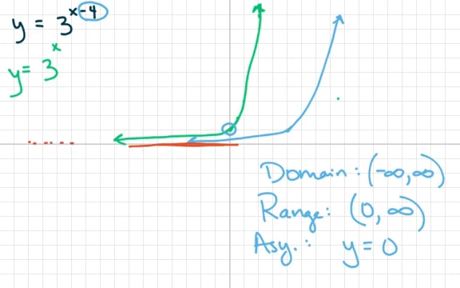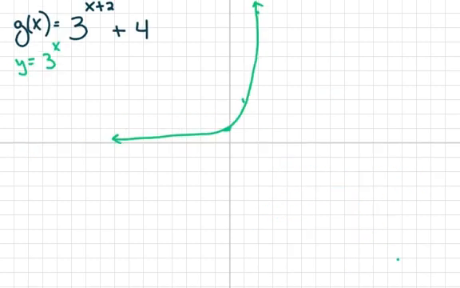I make you graph it on the test, so you just graph the asymptote as a dotted line like this. And that's what the asymptote looks like. Let's try another one. Once again in green, I put my parent graph. And I want to remind you, it's going to look the same no matter what your base is. I don't care if your base is an e or a 10 or a 5 or a 2. They all look the same. They just go up steeper depending on the base.